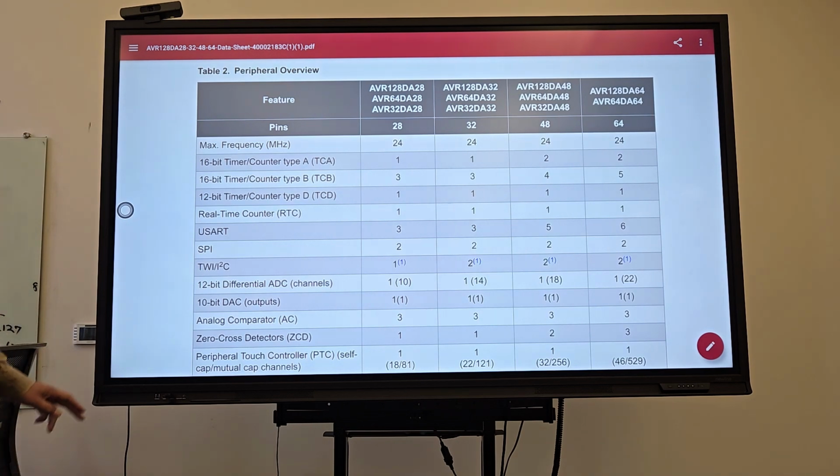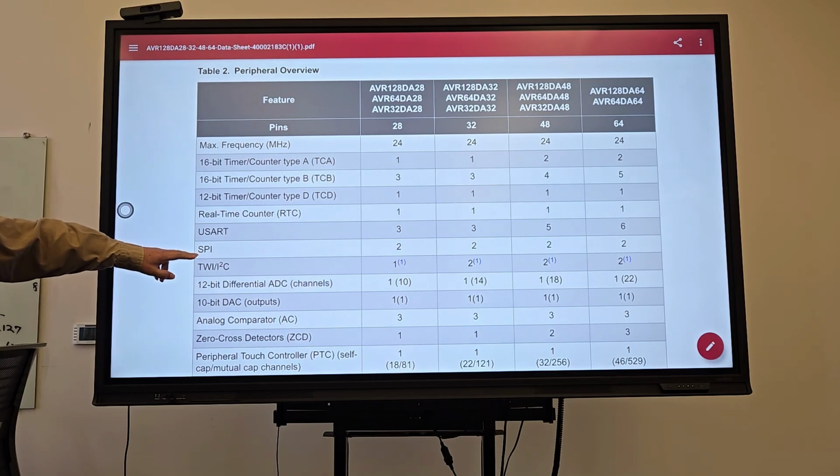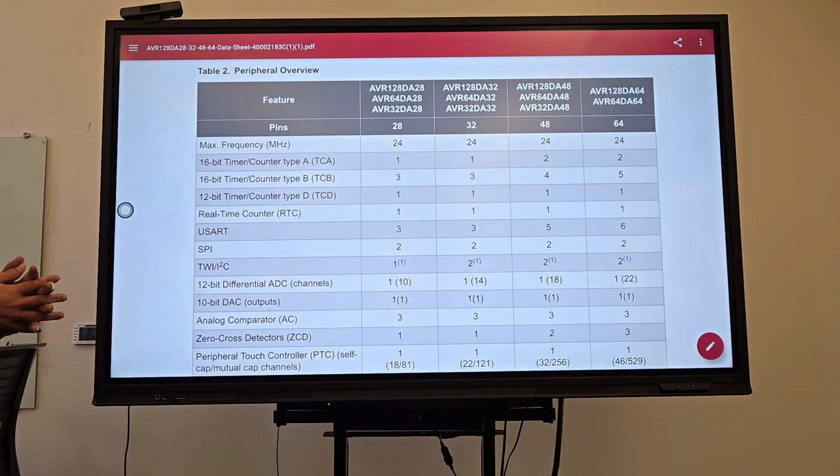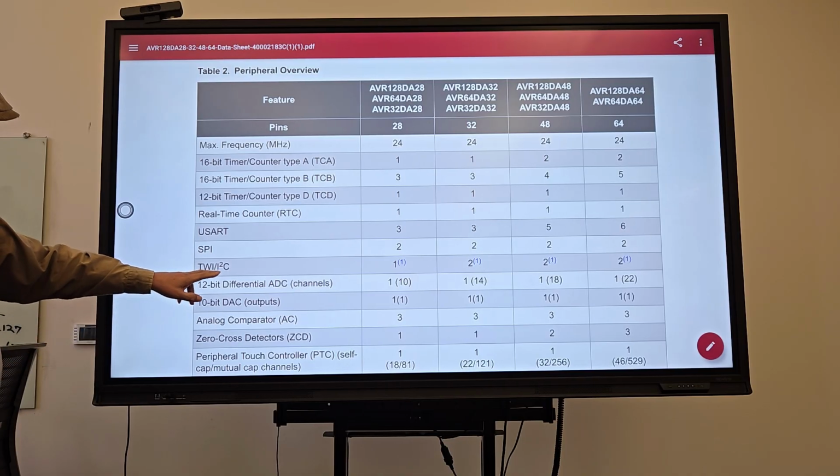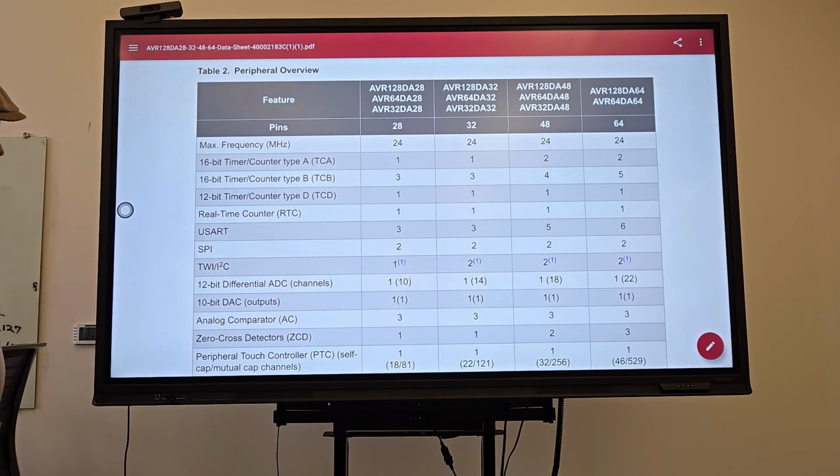SPI is another serial port interface. Two-wire interface, I2C, is another type of serial connection.